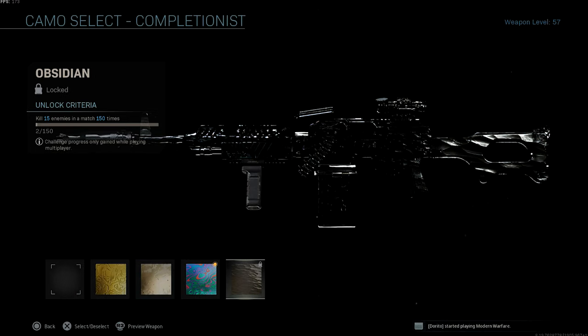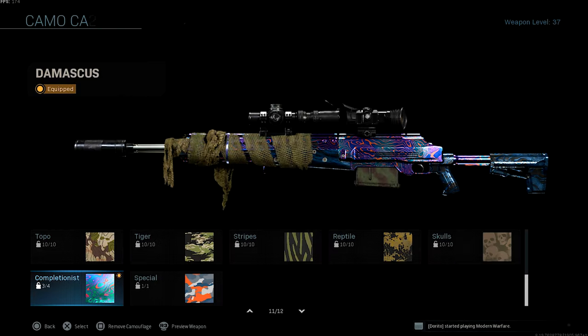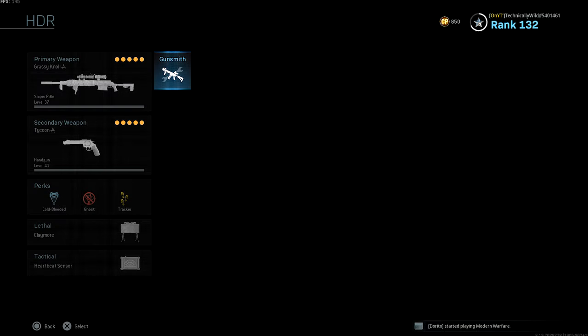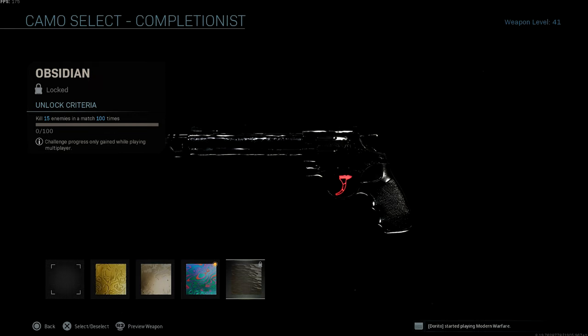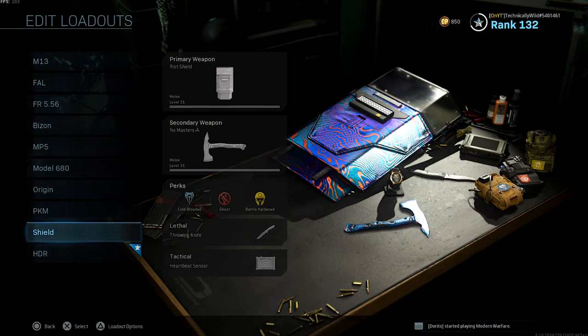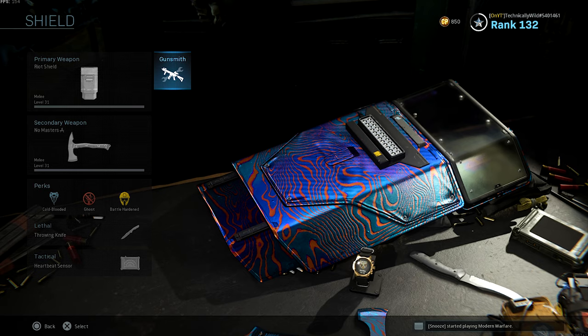For LMGs, 150 matches, 15 kills per match. Easy, straightforward. The marksman rifles and snipers both share 125 matches with 15 kills. Moving on to the pistols now, it is only going to be 100 matches where you need 15 kills with each gun. Now we're going to the melee weapons, and for the riot shield, you need to kill 750 enemies.